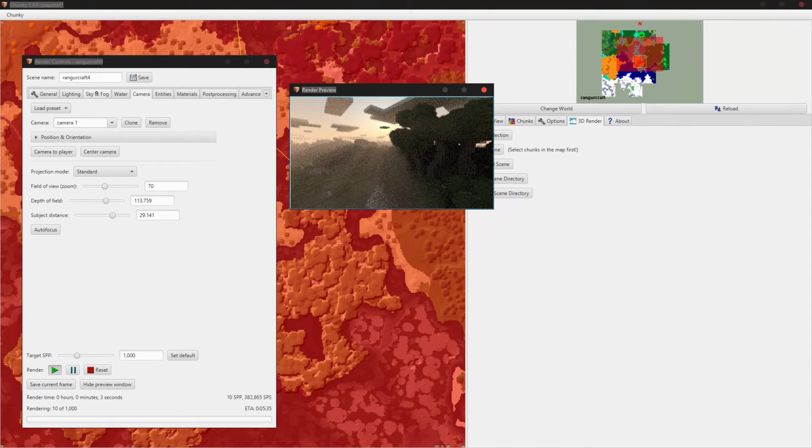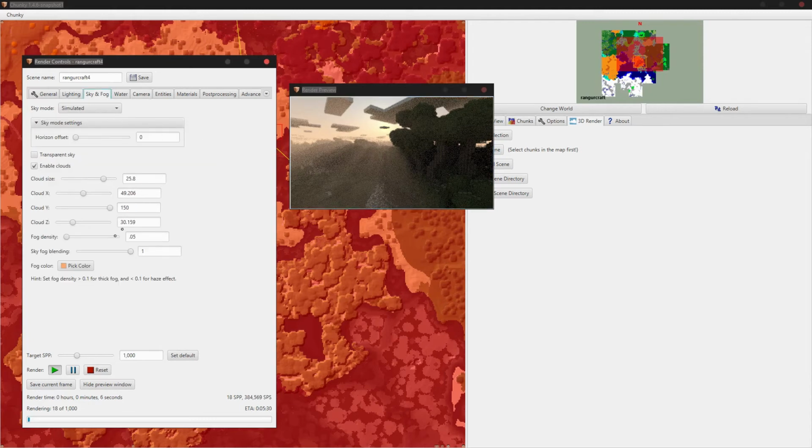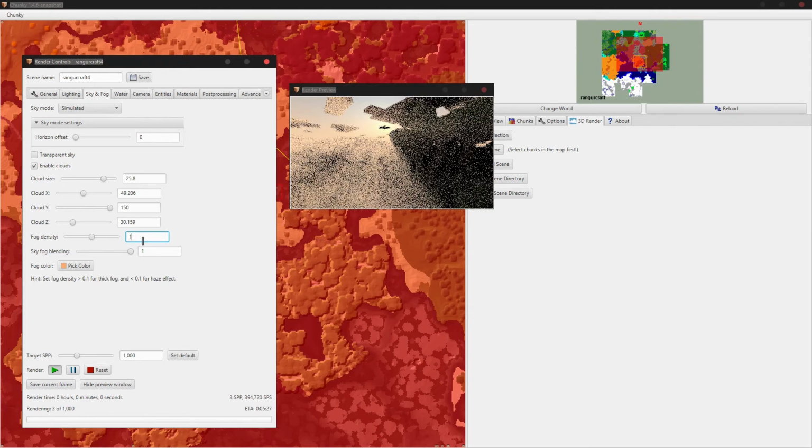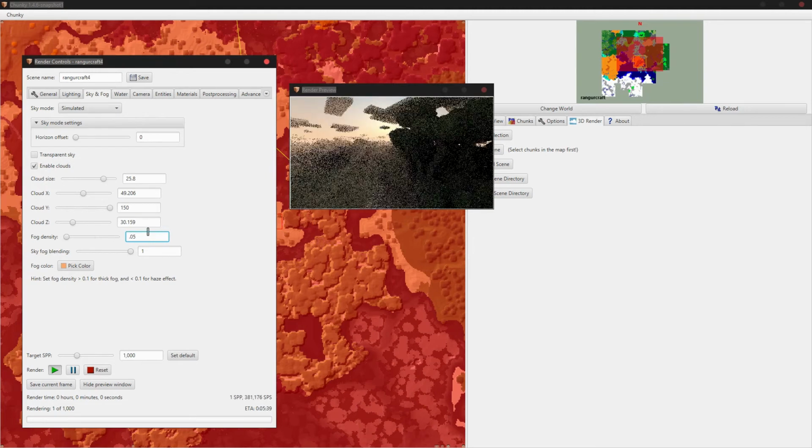coming through. So that's with 0.05, and if you want to set it really high, 0.1, you get some even crazier rays going through there. And I mean, 1 is really, really thick. I've never used that ever. That's ridiculous amounts of fog. I think for this sort of distance here, this looks good with 0.1, where maybe that's 30 or 40 blocks away from the camera is where these trees are.